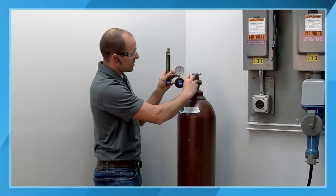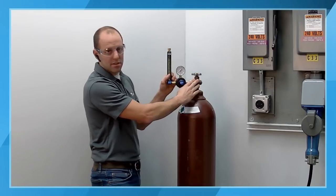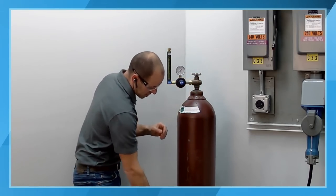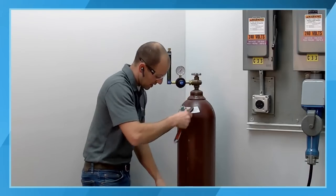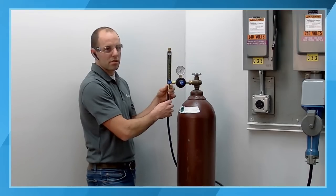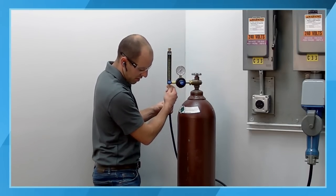So we're going to go ahead and hook the flow meter up here. You saw that I stood to the side and cracked the valve to blow any potential dust and debris out of it. And we're going to go ahead and snug this up, and we're going to hook our hose up. So this is really the first step. You can't do the TIG welding process without shielding gas, so we need to have this hooked up in order to proceed any further.